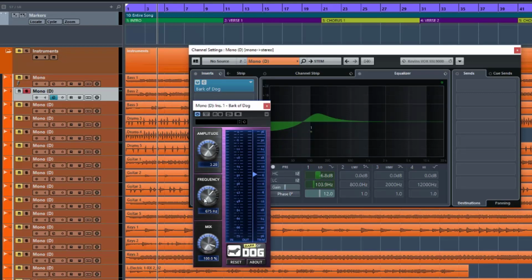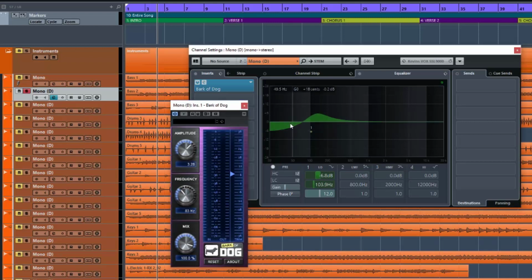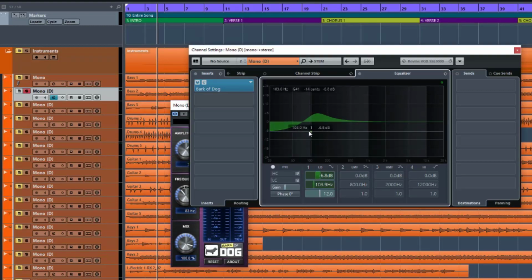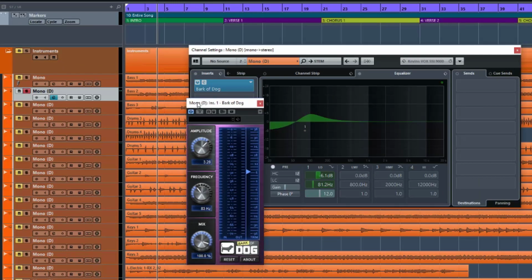So with this bass here, like for instance, you want to have it low there. If you set it to 80, it's going to do a bit of a boost at 80, and it's going to filter out lower than that. So it's going to get rid of the low end rumble, but give you a boost around that 80 Hertz there. So that's what this is doing. So that's why they're saying it's giving you control, because it's boosting bass frequencies, but it's controlling it by filtering out the lower frequencies.